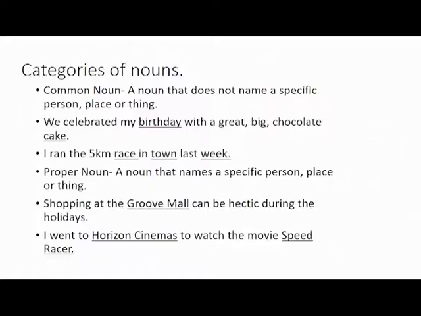And then we have a proper noun, which is a noun that names a specific person, place, or object. For instance, shopping at the Grove Mall can be hectic during the holidays. In this sentence, our proper noun is Grove Mall. And then we have, I went to Horizon Cinema to watch the movie Speed Racer.